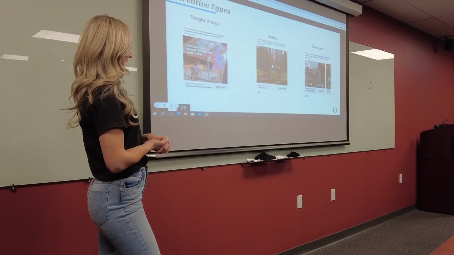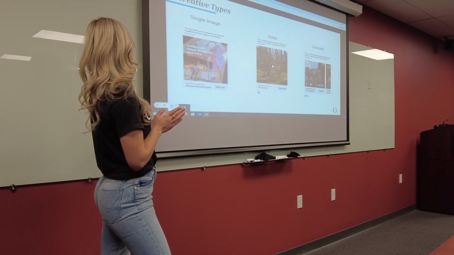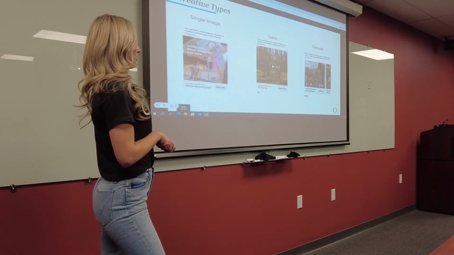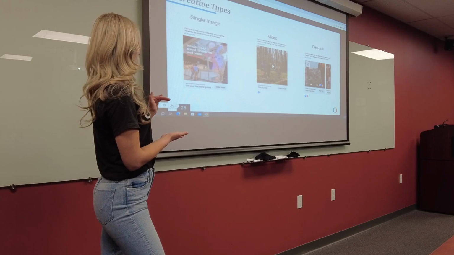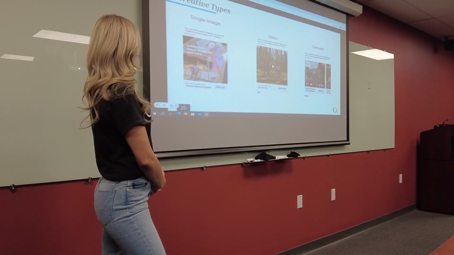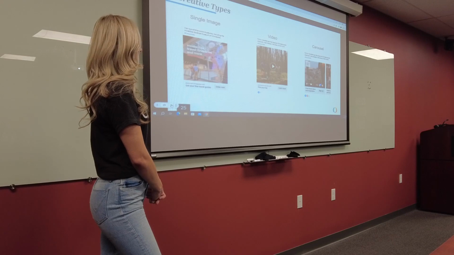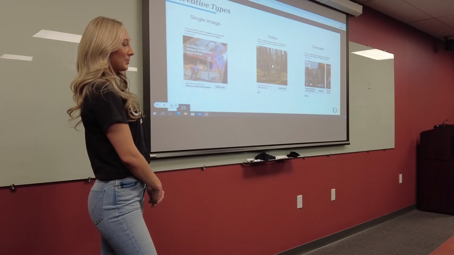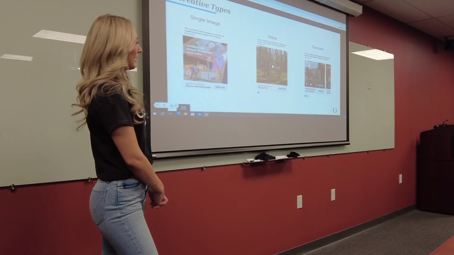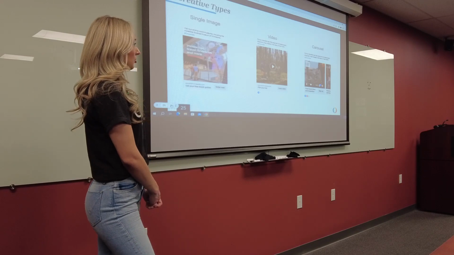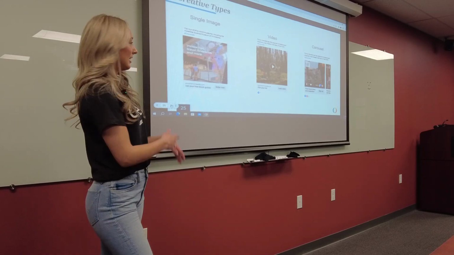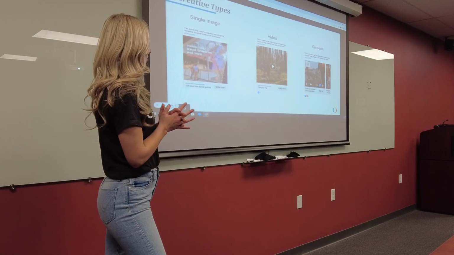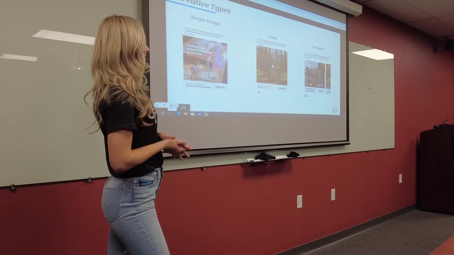Depending on what platform you're using, these are screenshots pulled from one of our clients who is using Facebook and Instagram. Depending on what platform you ultimately end up using, you'll use a different size or aspect ratio for your creative, but this is an option that would look nice in the feed specifically. So when you're scrolling through your Facebook feed, this is a square that would look nice. It's a 1x1. If you are planning on using stories or reels, you might want a 9x16 vertical image that would look better in that way. But these are the first two, probably the most common examples of that single image and video.